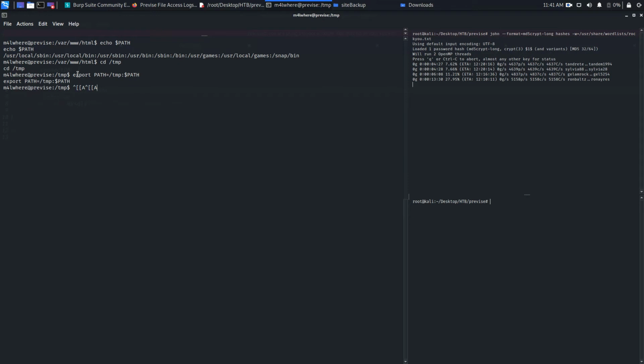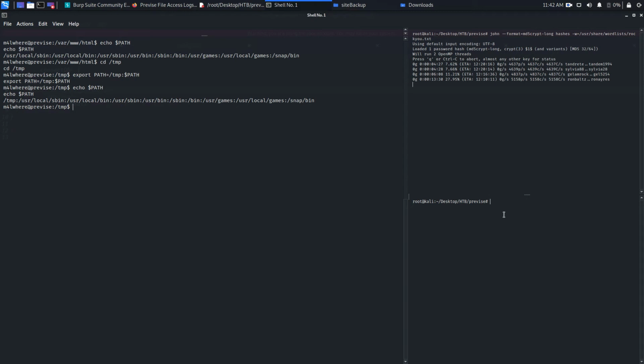And now if I do echo $PATH, you can see now whenever any command is called on this machine, it is going to look first inside this directory. If the machine did not find any gzip file or that called command inside this directory, then it is going to look inside the next, then the next. So now the idea is to create a gzip file, and whatever the bash script inside the gzip file is, it is going to execute as root.